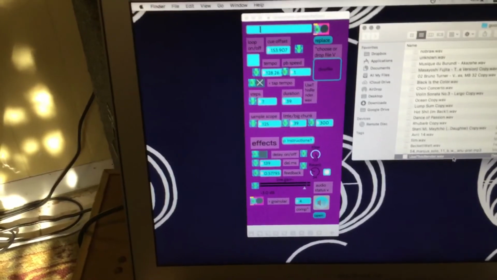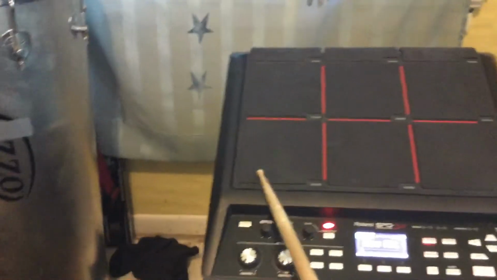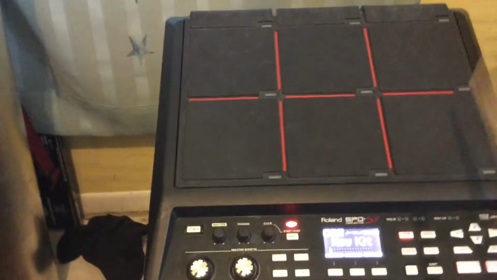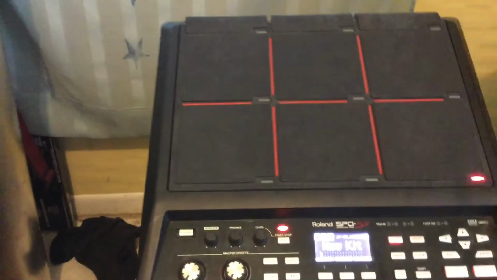So there's a bunch of parameters, but I think the best way to actually figure it out is to just hear what it does through this contraption over here. So it's basically short to long, and then it's either cycling through or just staying on the same thing, so like kind of a beat repeat. So this one is the short, and it cycles through.